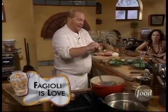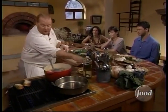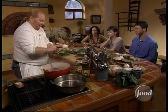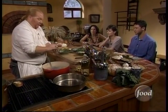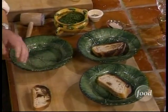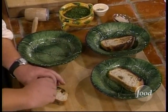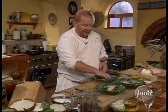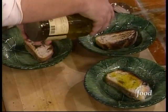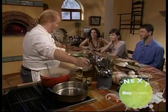Welcome back. Now, to serve this magnificent soup, we serve, well, we lose one girl. But what we'll do is we'll serve it with something called fettunta. And we're gonna take a little bit of bruschetta, which are these beautiful pieces of bread, just kind of sanded with a little bit of garlic. So you get a nice amount of flavor, but you don't really like too much garlic in your food if you're in Tuscany, because who knows how much garlic your date has consumed. And if it's not exactly the same, then there's no love going on around the house.